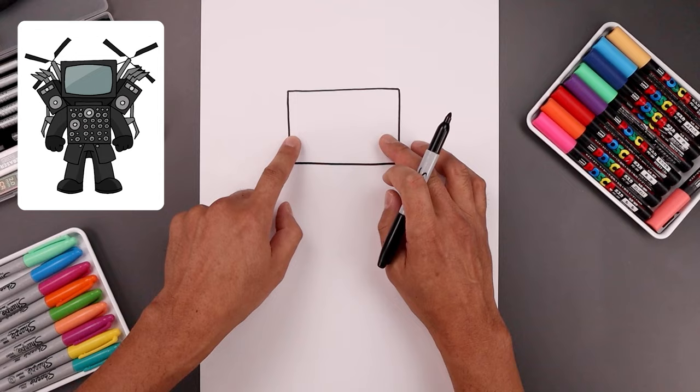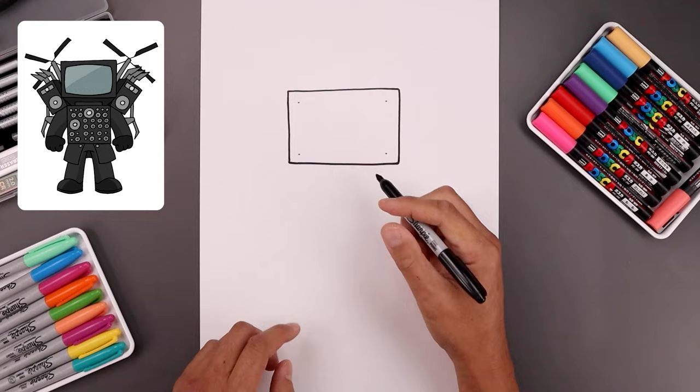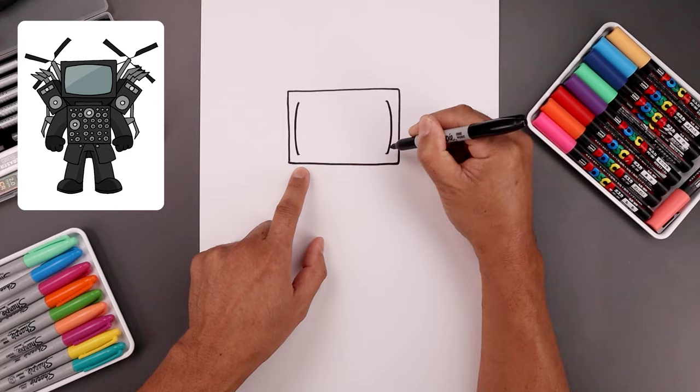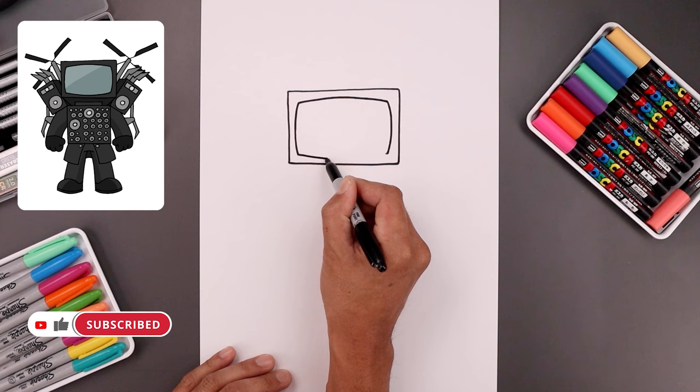Now you want to give the inside of the frame a slight curve. From the corners we're going to step in, start with a small point just aiming towards the center, adding that point. Now you connect the top and bottom point with a curve — just bend this out, come down and then in toward that bottom point. Let's do the same thing across the top: starting from the left, bend this up, go across and then down.